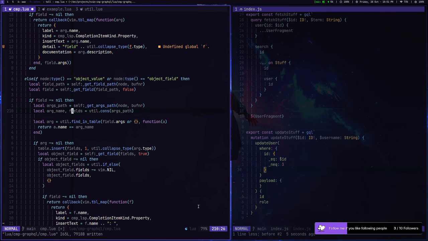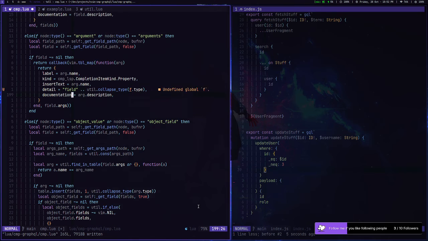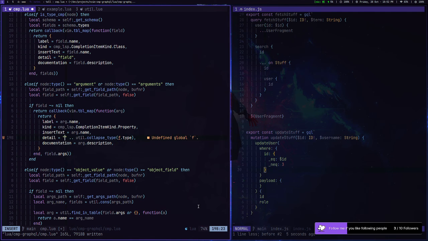If it is, there are nested fields. If it's not, we can just use field.args or something like that. Again, future me problem. I won't deal with it right now. Collapse type, what is this? This is argument.